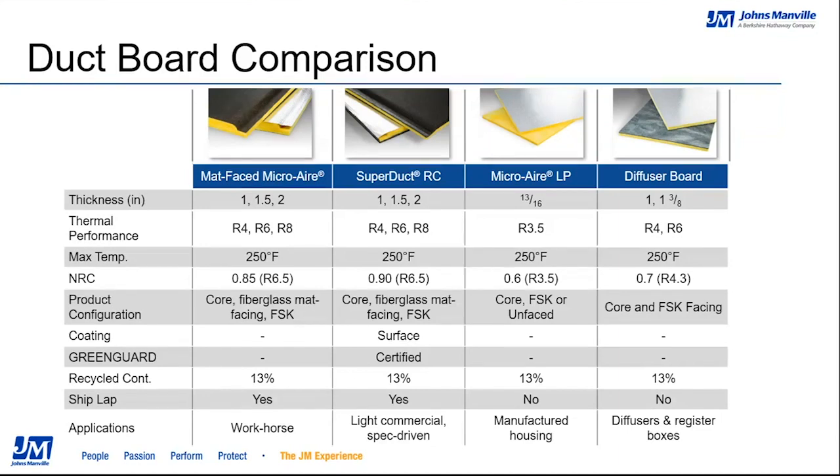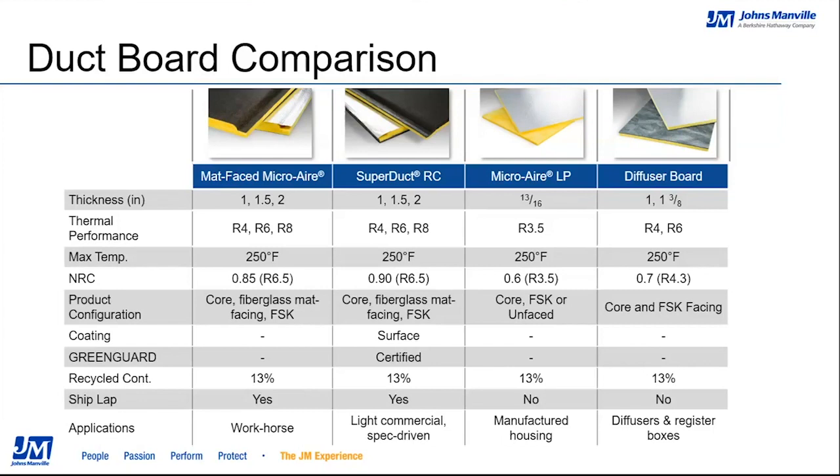This product's used in high-end residential homes with extra protection around moisture and durability due to the Permacoat acrylic coating applied on the top of the glass mat facing for the Airstream surface. One of the key differences, though, between this and the MAD board is essentially when you look at the NRCs. That surface coating that we apply adds an additional benefit at a 0.90 NRC, with 1 being a perfect absorption.